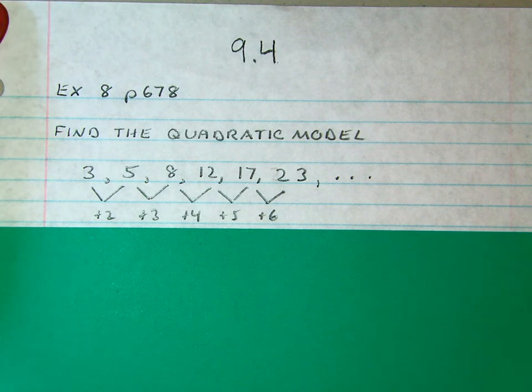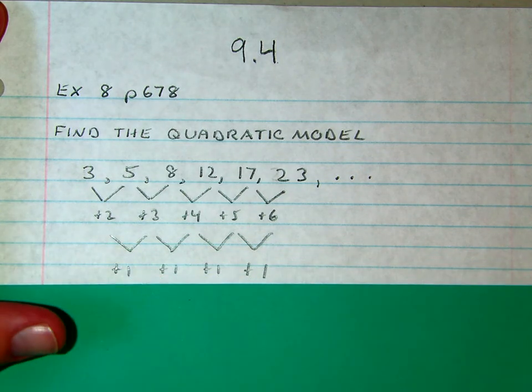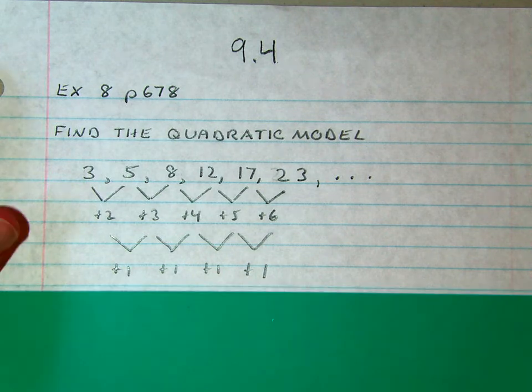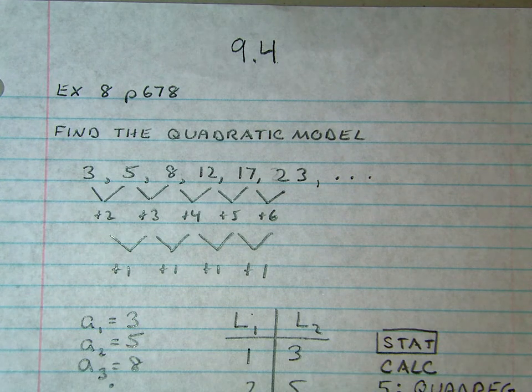Okay, what we're going to do is extend that idea to find the second order differences. From 2 to 3 is a plus 1, from 3 to 4 is a plus 1, 4 to 5 is a plus 1, etc. So this sequence has what's known as a constant second order difference, where the difference of the differences is a constant. The approach that your textbook takes is to create a system of equations and then get the quadratic model that way. We're going to take a different approach.